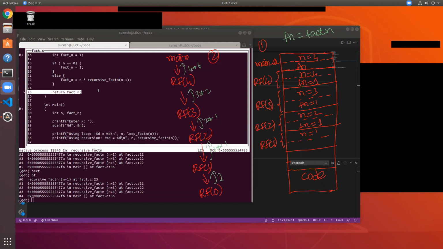Can you give some examples of such programs? Maybe in 1 week or 10 days, I will try to give. Yes, quick sort and many sorting algorithms, Aman rightly pointed out. For example, when we do quick sort, thinking recursively is helpful.